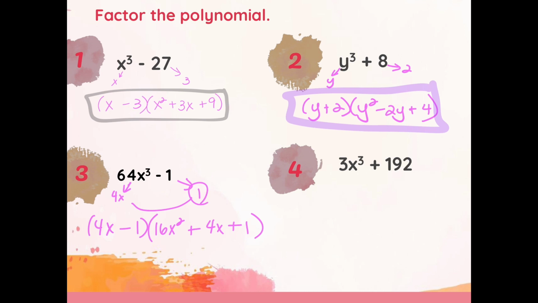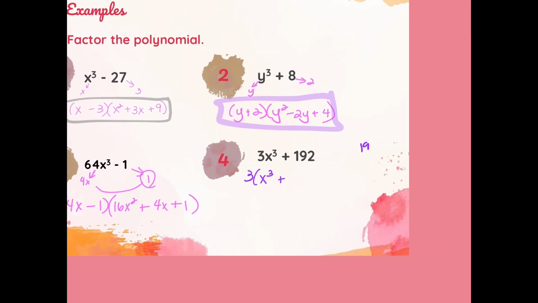Now the last one on this side, 3 is not a perfect cube, and 192 is not a perfect cube. So this is one of those hints that you've got to factor something out. I want to look at both those numbers. They're both divisible by 3. And I start with factoring out the greatest common factor. I'm going to divide both by 3. I can't get rid of the 3. It stays on the front because it's still part of it. Divide 192 by 3, and I get 64.